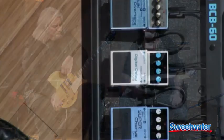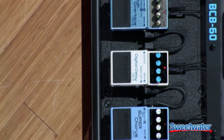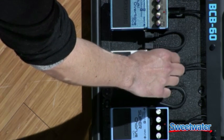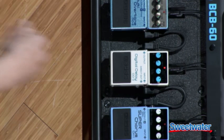It works terrific. But we've got it in front of the amp right now, and I had it set up at the beginning there with the Blues Driver. I was using it for a slap, and not too loud. If I bring up the delay mix level a little bit. So it just does a straight up delay, and it is a digital delay, so it's going to do whatever you put into it. It's what you're going to get back out of it.